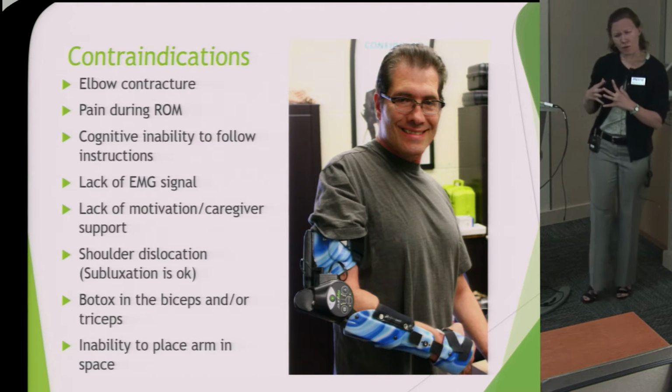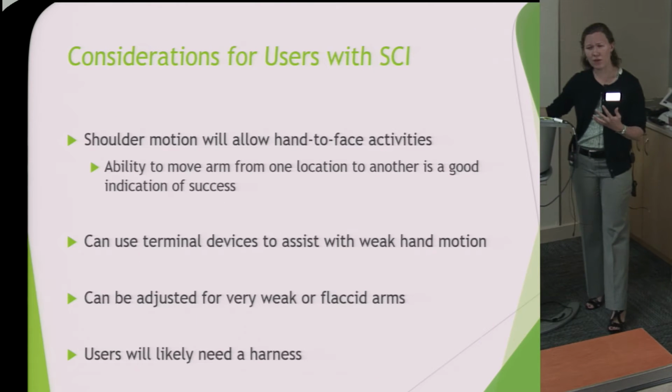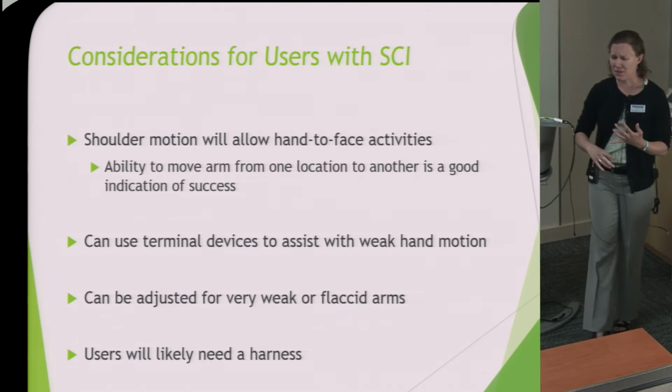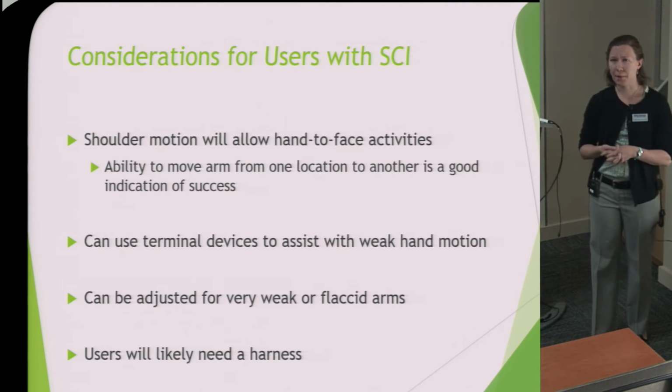As far as other tone medications, anything that's systemic does not tend to be an issue that we've noticed so far. So if they're on baclofen or anything like that, that so far appears to be okay.